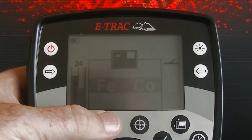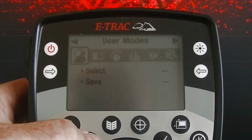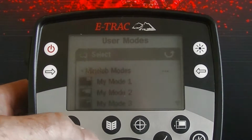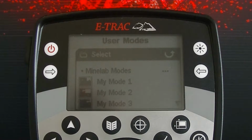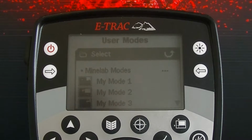Alright, so we're going to hit the menu button first, and we're going to go into the programs that I use. Now, these are the programs that I use. As you guys can see, it says mode 1, 2, and 3. Mode 1 is the mode that I use on pretty much all of my digs. The top right-hand corner, which you can see, which is the light area, are areas where I can detect targets. As long as they fit into that discrimination window, I will find them.